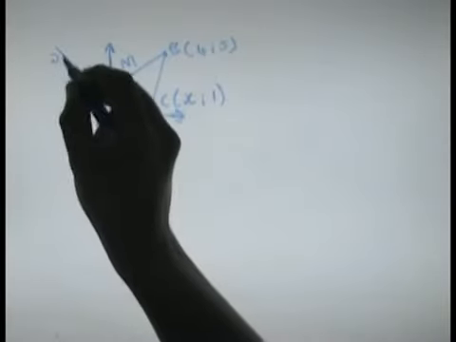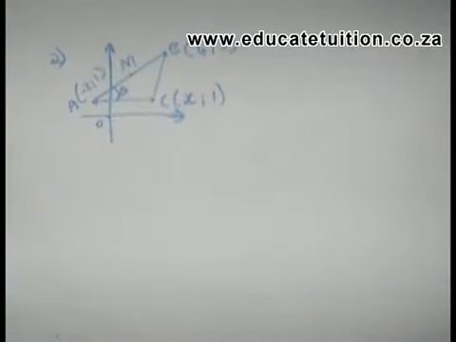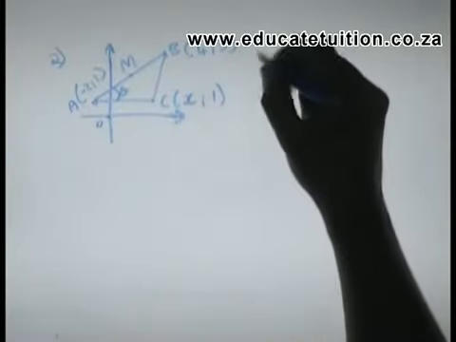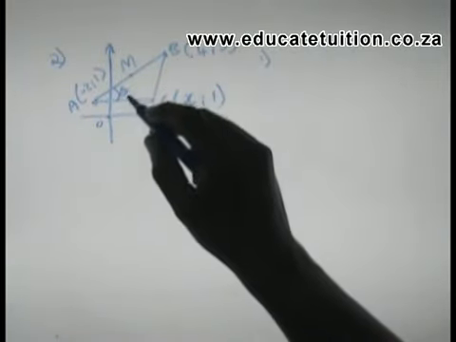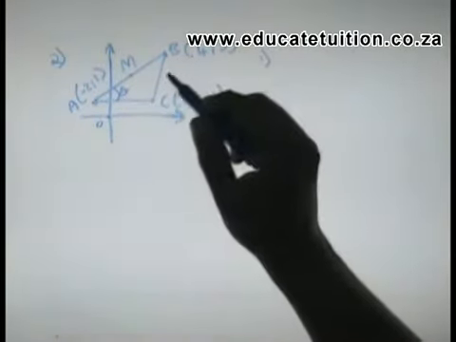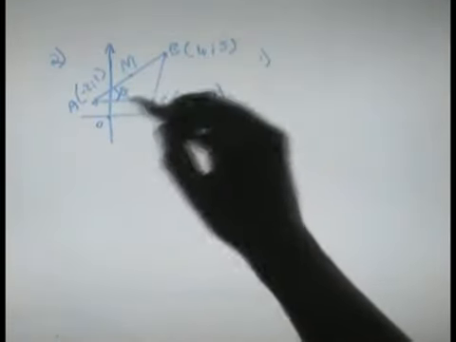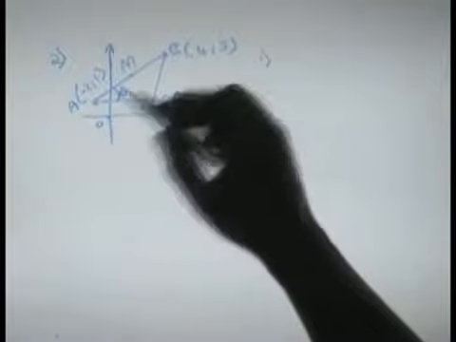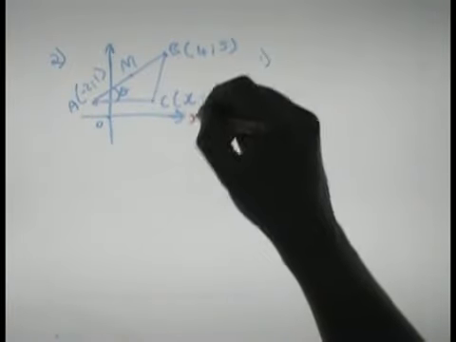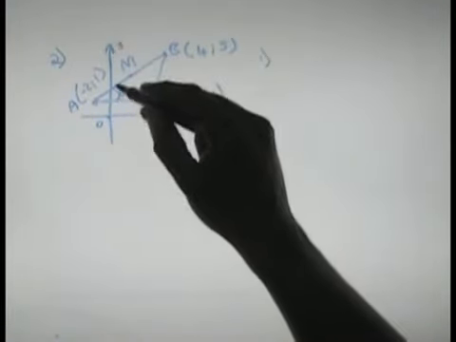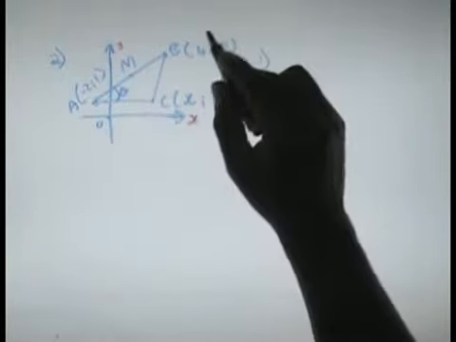Now in the second question that I gave you to do, the first bit says find theta, and I don't give you any other information. Now the problem with that is, how do we find theta? If AC is not parallel to the x-axis, we can't find theta simply by looking at the gradient of AB.